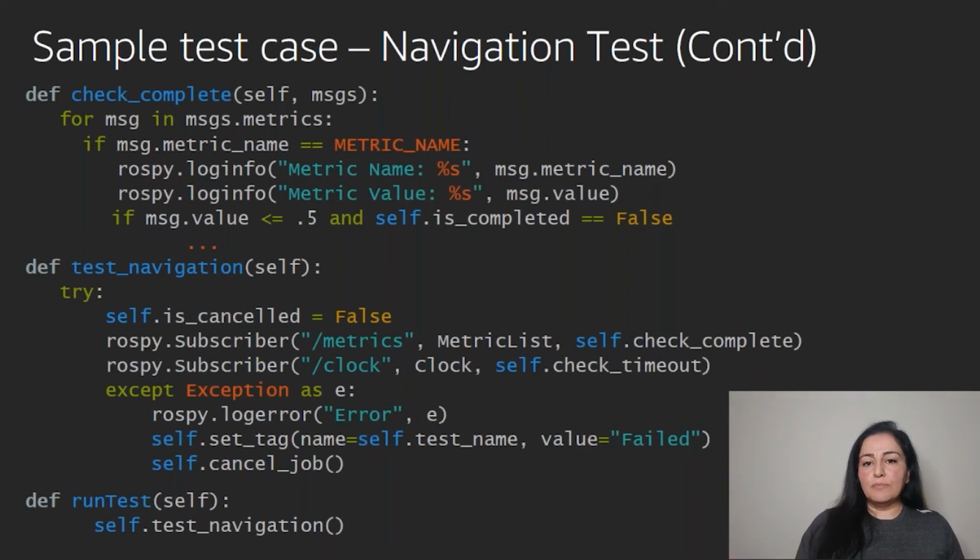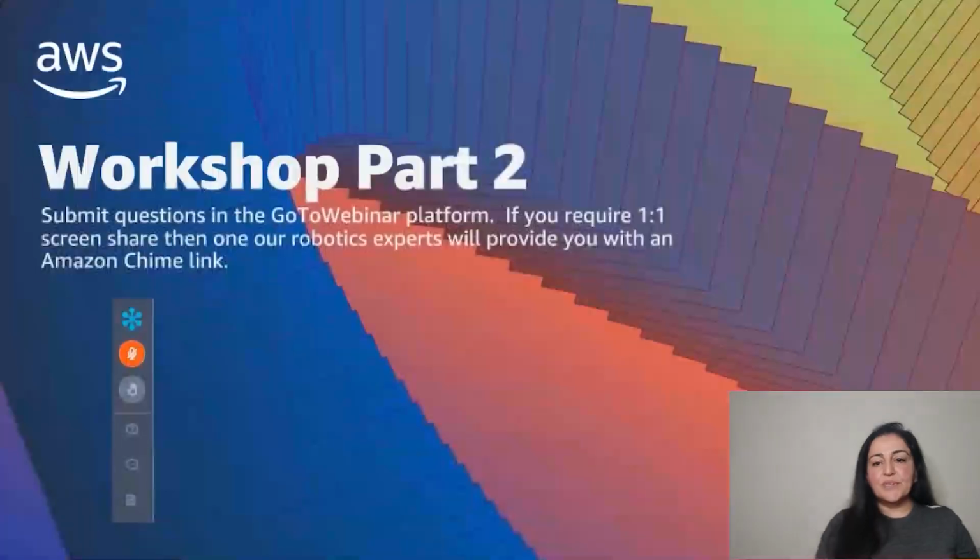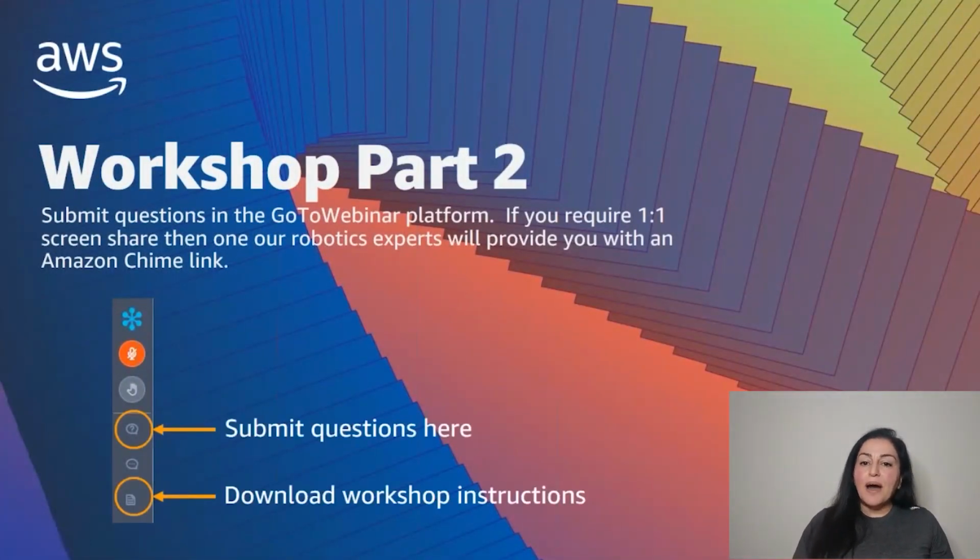This is a really simple test case. As part of the workshop, you're going to run this test, and you can make changes to it if you like, to see how it works and how you incorporate it in your application. As a stretch goal, you can define your own test case, write it, and run it. That depends on how much time you have. So the first part is to actually run this test case. Let's go ahead and do the second part of the workshop, which is to run these test cases and build your own if you have time.